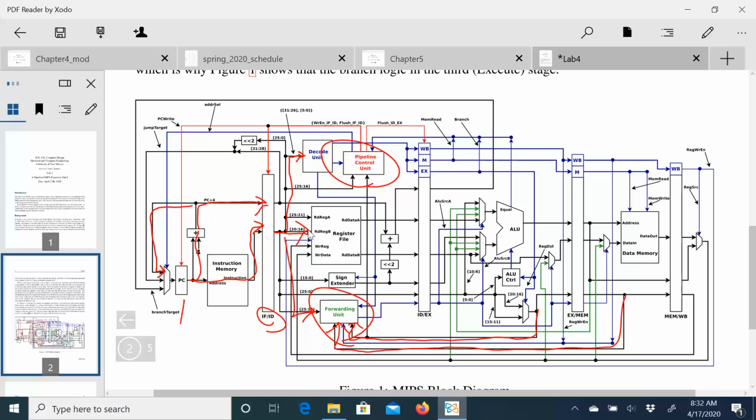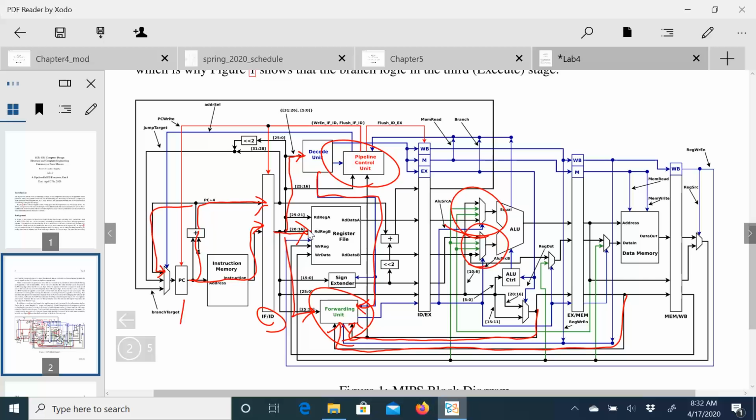Remember, that's so it can compare those and look for data dependencies. It also pulls the use shamp and use immediate signals from the decode unit. That's so it knows whether it's using RT or RS, or if it's in fact using the immediate and the shamp field. Now, the output of the forwarding unit is essentially the control signals that control these muxes.